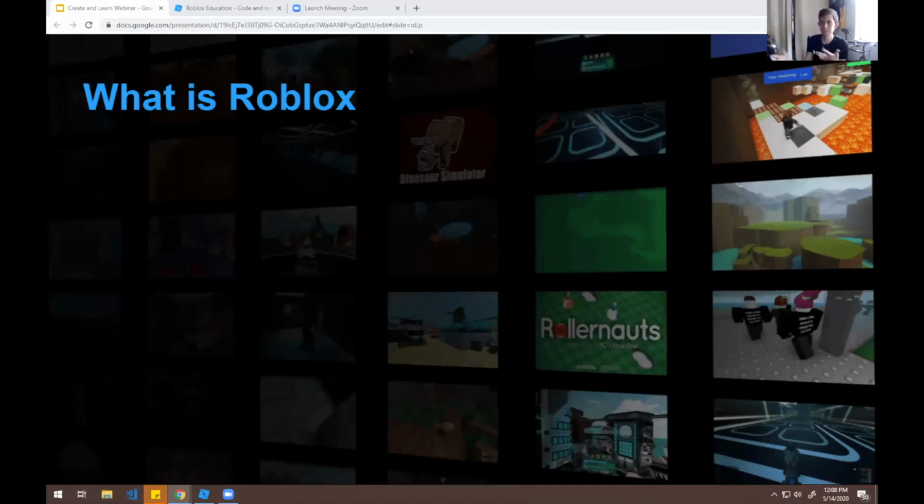Normally with games, you have really big studios and individual developers. With Roblox, we have all of that together. We have really big studios that make games on Roblox, and we also have people who are 12 years old building their own games and getting hundreds, thousands, or even millions of people playing them.